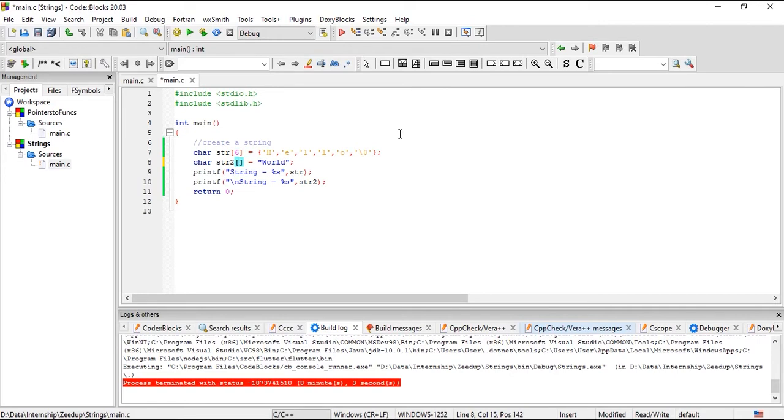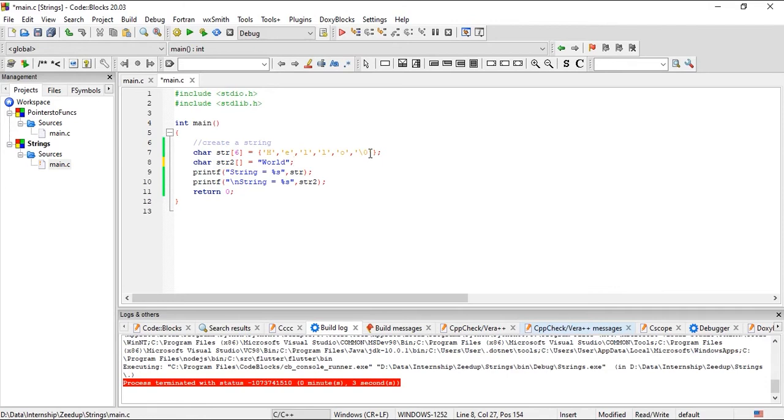But one thing that you must keep in mind is, since this contains 5 characters, you always need to pass a number more than 5. The minimum you need to pass is 6, and after 6 you can pass any number that you want. You must take into account the null operator, and the usage of this null operator is very important when we are trying to perform any of the functions on a string.